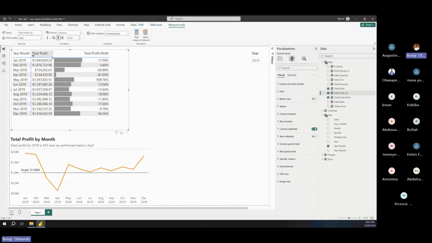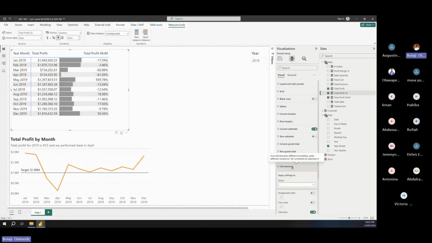So now that we have our total profit, we have a nice little representation of which months performed the most, even within this matrix. So we can see the specific numbers. We can almost see which months performed the most, which months performed the least. And then for our month-to-month trade, we may want to highlight specifically which month was performing least or which month was performing worst. So what can I do?